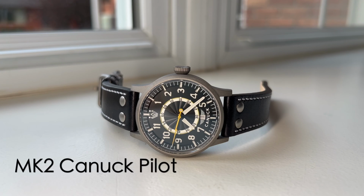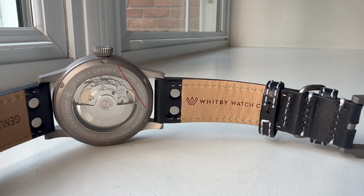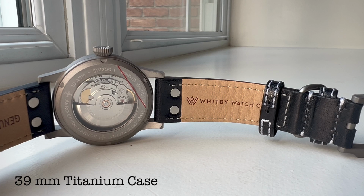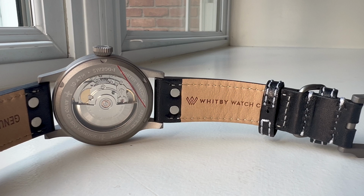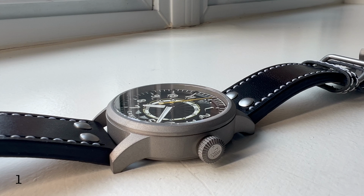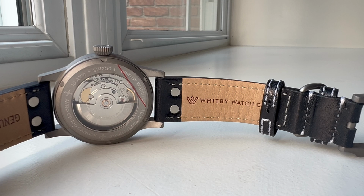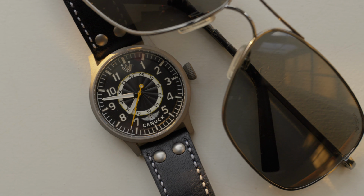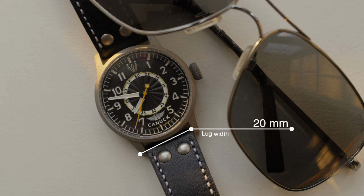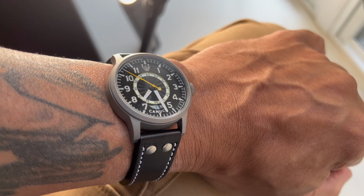I'm loving it. 39mm aircraft grade titanium case with exhibition case back, to spy on that Sellita SW200-1 movement. All 3 with a fixed bezel design, a screw down onion style crown, great for the water resistance, and it's branded. Easy to handle and maybe even can be manipulated with gloves on. Short sloped lugs with a 20mm lug width. The lug to lug is 46mm and adds that versatility of having this beauty on a wide range of wrists.